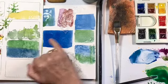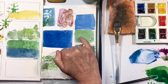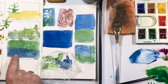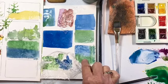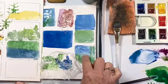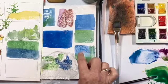And you can see it's a little more distinct than here. This is a little sharper. This has a little more of the feathering effect than here. Now here is where I took the blue and green and I just sprayed it with water. And you can see the variety of texture that it has in there.